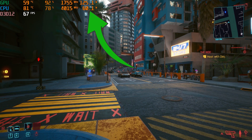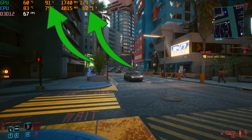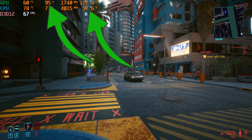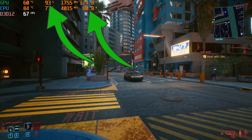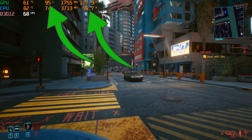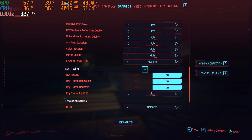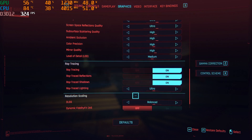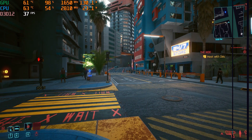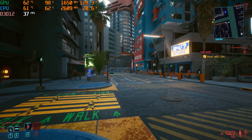Take note of the GPU saturation falling below the ideal maximum, which is near 100%. DLSS reduces the default resolution and then upscales it, which can often make your CPU have to work harder. Now we'll take this same scene and remove DLSS, so we're running a demanding load on the GPU. The image improves slightly over DLSS, and our frame rate is nearly cut in half.